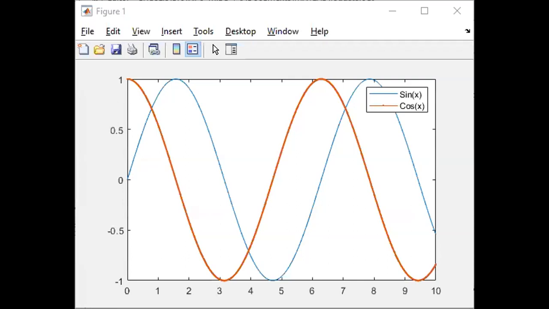Equation 1 is 3x power 4 plus 2x power 3 plus 7x power 2 plus 2x plus 9, that is f of x. Then g of x is 5x power 3 plus 9x plus 2. These are the two equations. We are going to generate the plot with the help of polynomial equations.